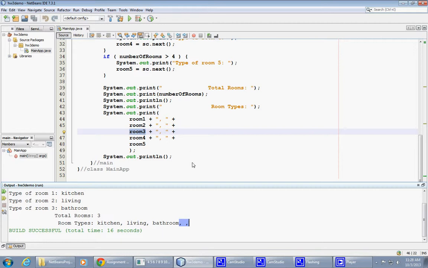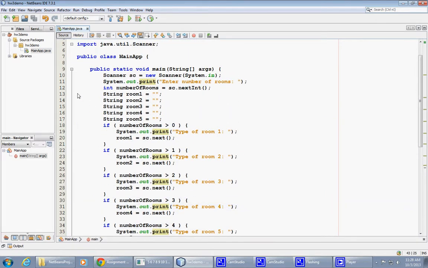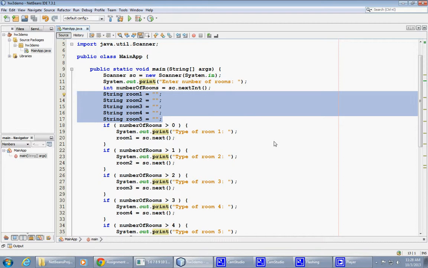Yes, another question. Yes, of course. More if statements, or maybe more. You see, the ugliest part of this program right now is that we're not storing a collection of rooms. Instead, we decided to go with the hard-coded set of variables with those unintelligent names: room 1, 2, 3, 4, and 5. If we were using an array of variables of this type, that would give us much more flexibility. And of course, we're going to cover that pretty soon.